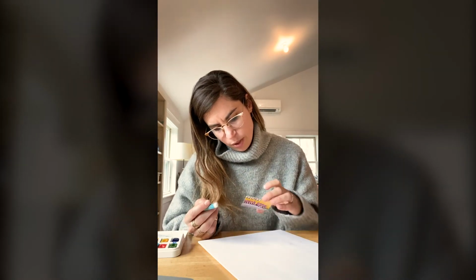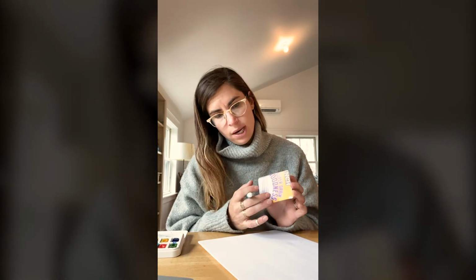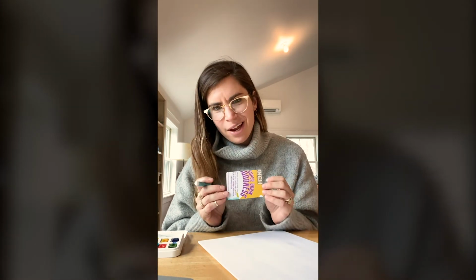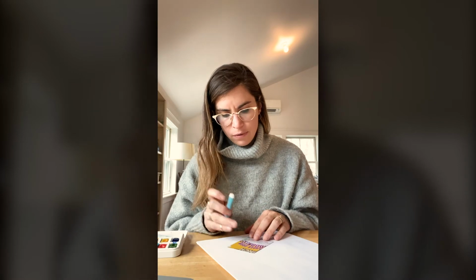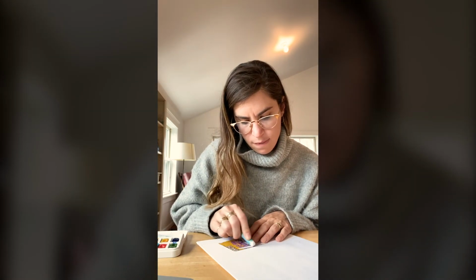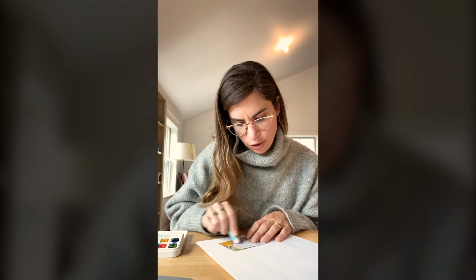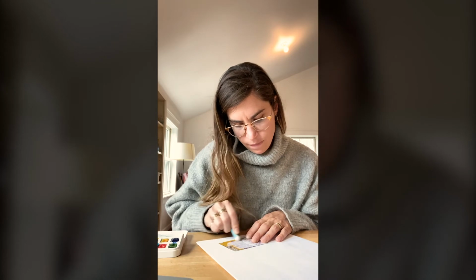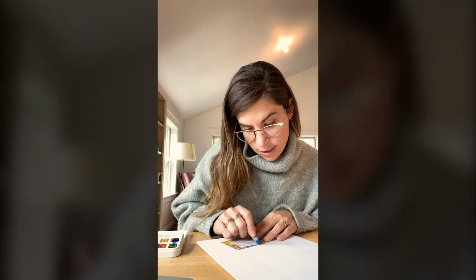I also picked oil pastels to work with because I know that I have some writing on the other side of my card. I actually really like how this came out. It's just the packaging that's really multicolored, but it kind of looks cool. But if you're looking for a material that's going to really stick to a shiny surface like this, your oil pastels are going to be really great for that. So I'm just coloring over this text.